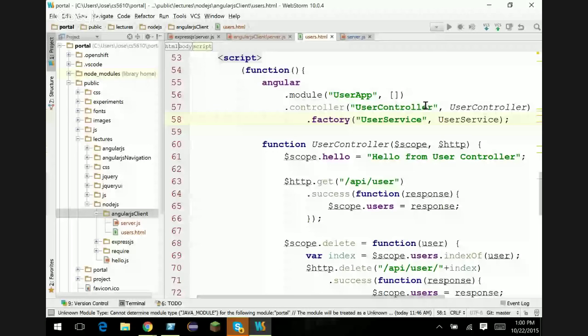We'll say .factory, and we'll create a user service. Okay. And our factory is going to instantiate a user service. We'll say, let's implement it here. We'll say function userService.